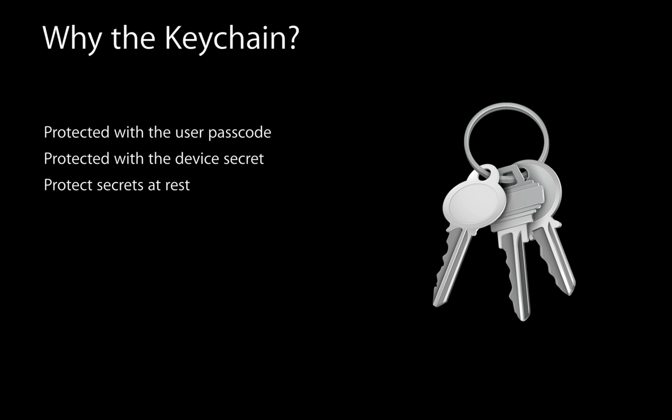Now, the keychain was also fundamentally designed to keep your secrets protected on disk. And also by default, when the user is not using the device. What this means is, by default, keychain items only are available when the user authenticates to the device and are no longer available after the user locks the device. All keychain items also go into encrypted backups. So if the user ever loses their device or upgrades to a new device, they can restore that encrypted backup and get all of their user secrets back.